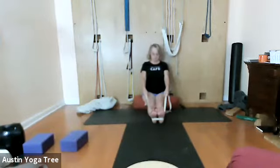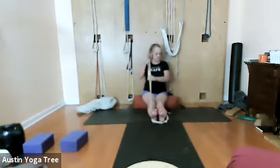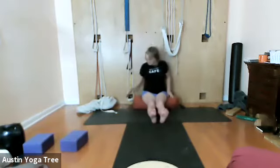All right, notice how your quadriceps are automatically lifted and your inner thighs are engaged. And then pull on the strap a little bit more so you really feel those outer femur bones draw in and your sitting bones come a little bit closer together. Then pull on the strap so your chest lifts. Rotate your biceps up toward the ceiling. And then lift up on the strap a little bit. Not so you distort the wrists, but that upward lift of the arms, you should feel some more lift come all the way up into the chest. Okay, so that's Dandasana.